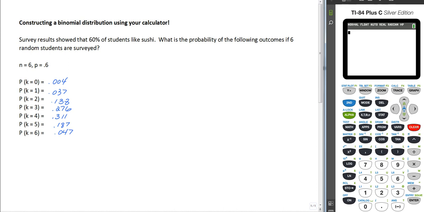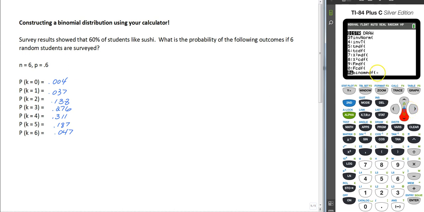However, I can tell you. So when we go to stat, and then you go to edit, after you have your 0 through 6 over here, and you go over here to L2, and we did that second vars thing. Well, you still have to go down till you get to the PDF. So the binomial distribution PDF.